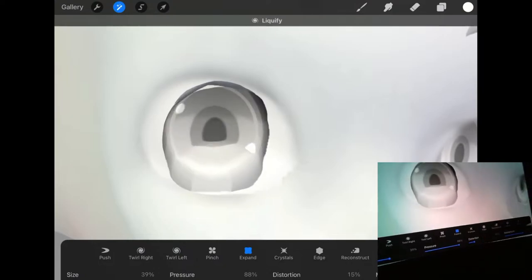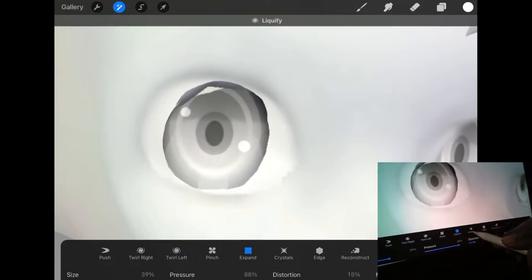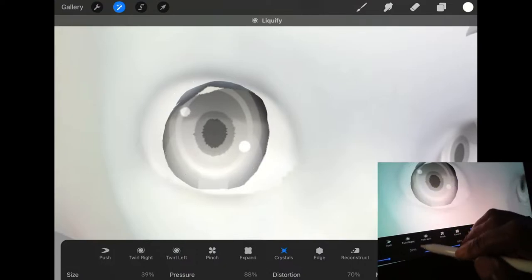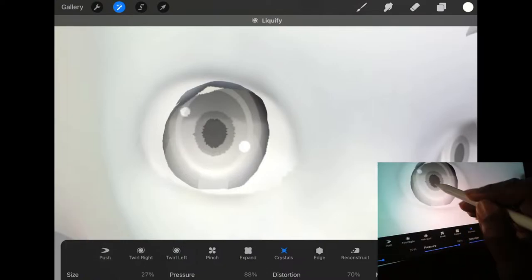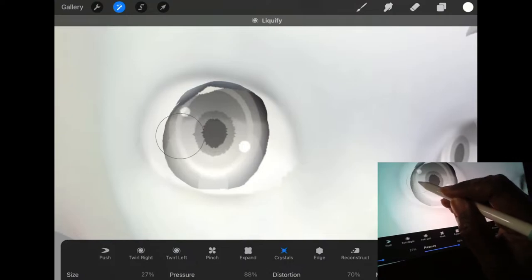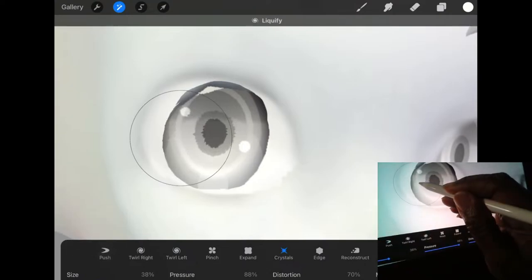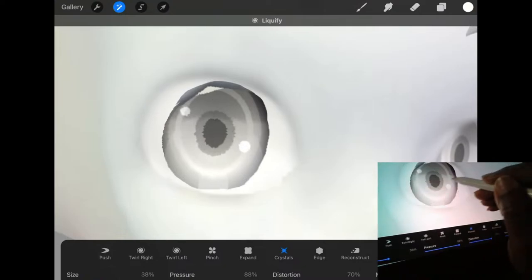I don't really use these brushes very often. An interesting one is crystal, and it just gives you jagged edges. So this might be a really good tool for the inside of the eye when you want to get the rods and the cones. Just set your cursor down, and it'll affect everything that's in the center of your circle.